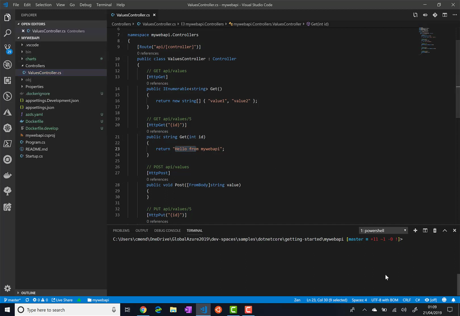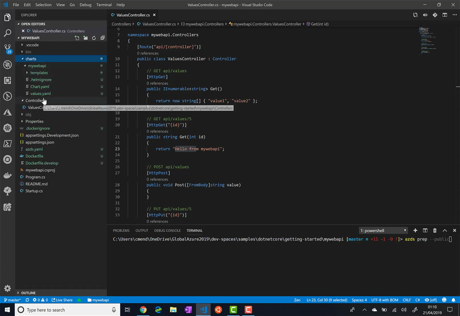When you run AZDS prep public, what this actually does is bootstrap your project, so you get a Dockerfile for development, an AZDS YAML file, and Helm charts, so you can actually deploy your project to the Kubernetes cluster.